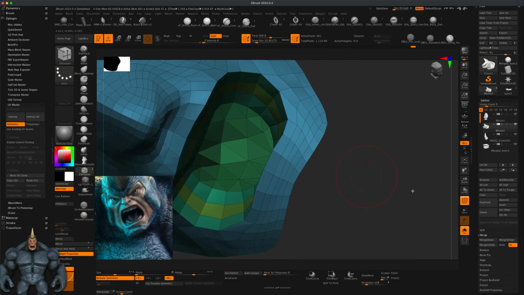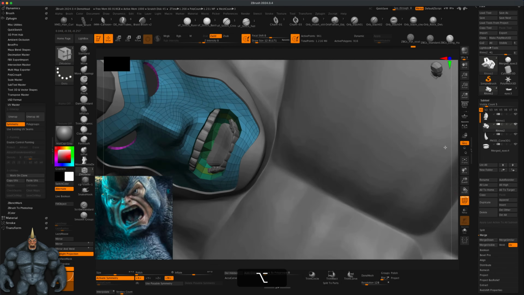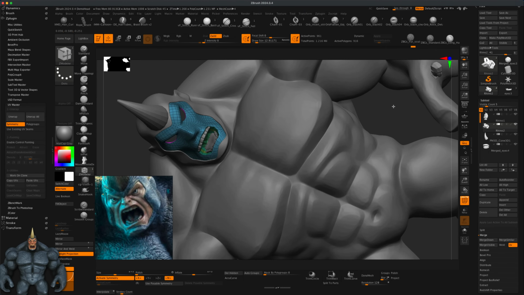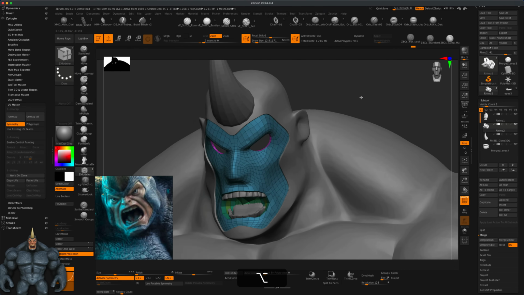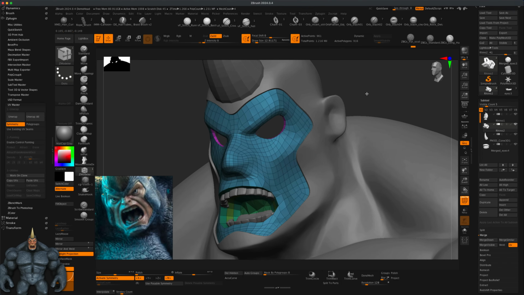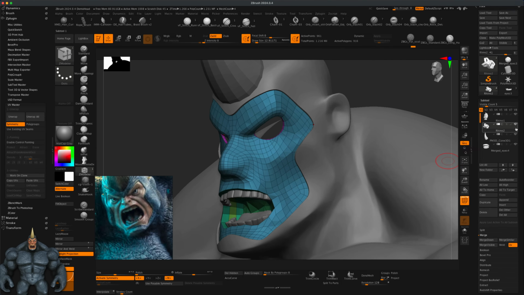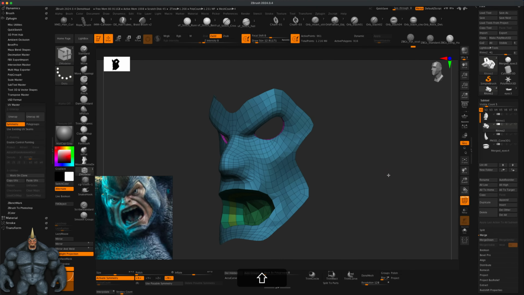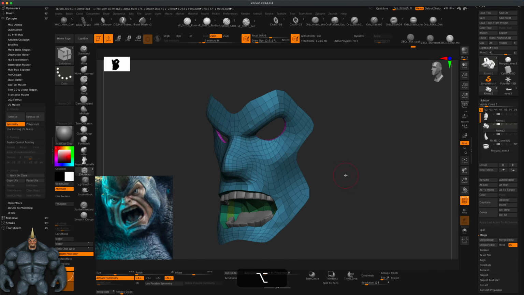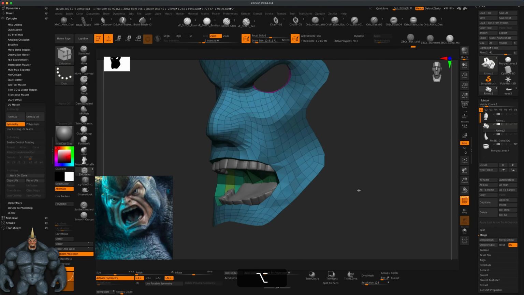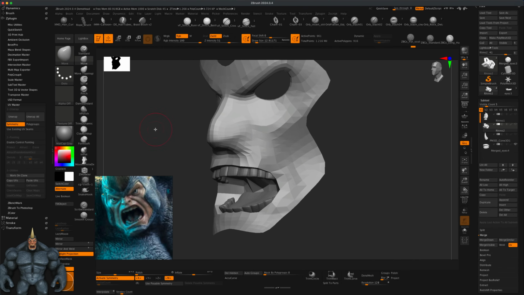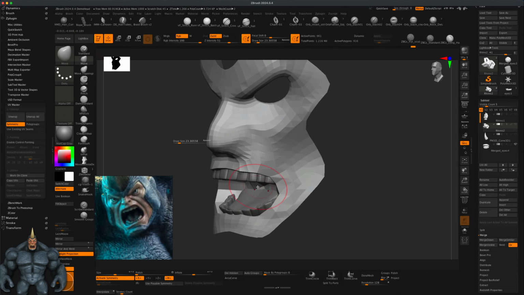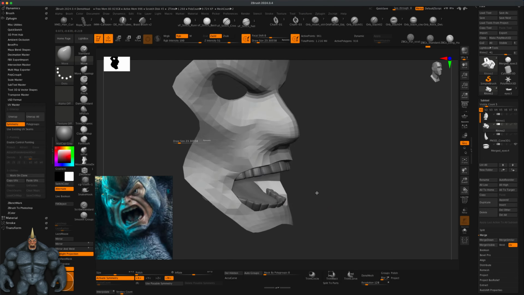All right, let's jump out of solo and take a look. And at this point, it's going to be just a matter of adjustments, right? We have all the pieces in place, so we just have to adjust this and essentially make it look good. Right now, this doesn't really look too good. So I'm going to hold on the shift key. Let's hide this, and let's go ahead and just reveal the mouth and the teeth. And we can even jump out of the polyframe, but essentially what we want to do now is just make this look nice, right? So I'm going to push this back until it makes sense.